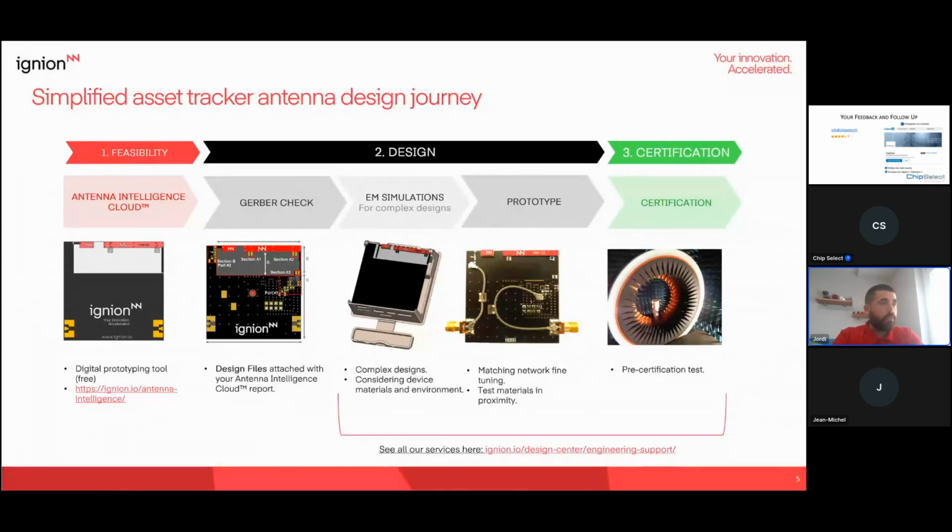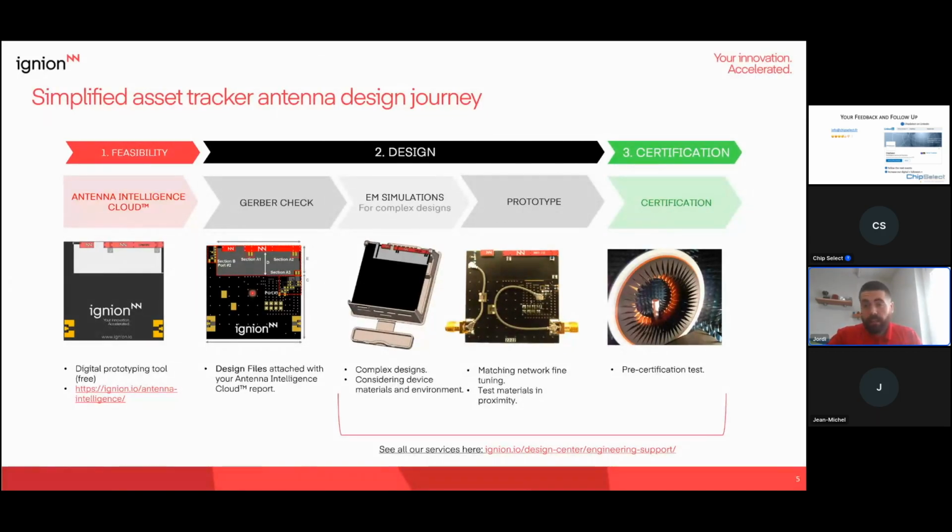For complex designs, we recommend also performing simulation with your own simulation software. You have many on the market. You have CST, you have HFSS. Any of them is useful for this stage to consider all the elements implemented in your device. Let me explain further. You have the casings, metallic components such as metallic screws, batteries, and also if you have considered the deployment of your device, consider whether it is going to be implemented on a concrete wall or on a metallic wall, to include this as part of the simulations to have the most accurate performance of your antenna before manufacturing.